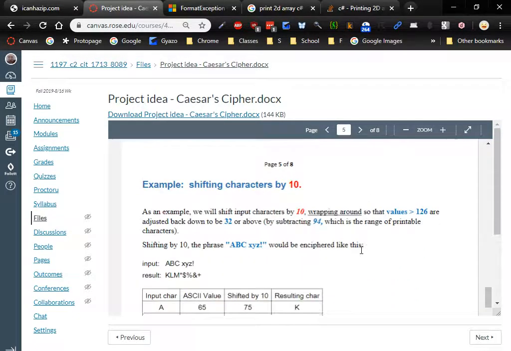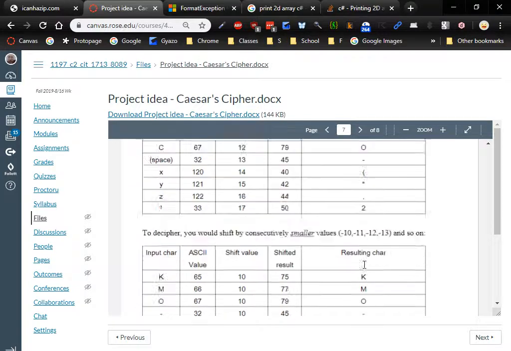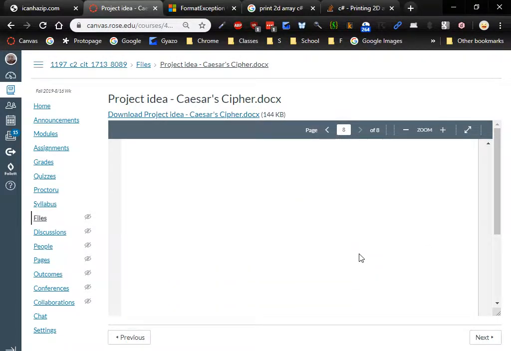It's a cool little project, and lots of people like this one. All you need to do is store, most likely, your string into an array, but you don't even need to do that. You just need to step through the string character by character, shifting them up or down as requested. And if you get stuck on it, I can help you with pseudocode or flowchart on that one. I'll do that on any of these if you get stuck. Just ask me for help.